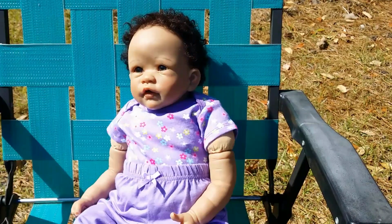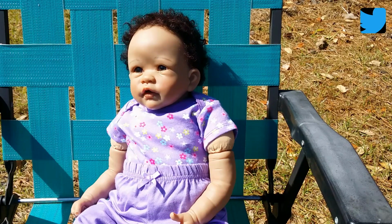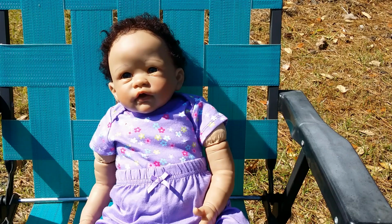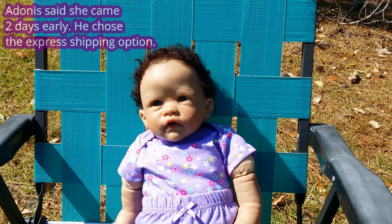I am excited to customize her. I wish I had more time to properly work on my dolls, but I don't because of my work schedule at the moment. And this is definitely one of those dolls that I think I would probably end up just straight reborning altogether and giving her some depth to her skin tone, because she's a really good sculpt and the hair is already rooted, so I would just leave it the way that it is. And I'm really happy about how fast the shipping was.